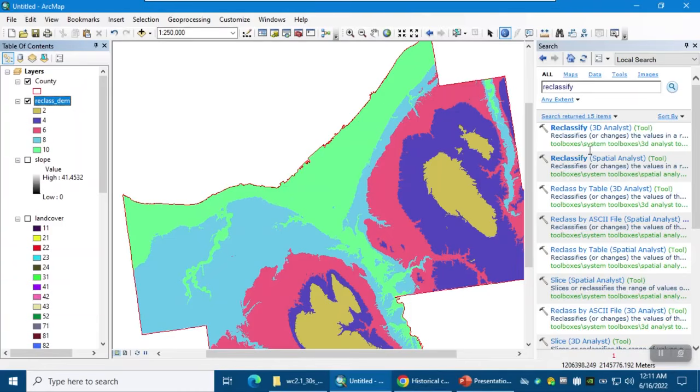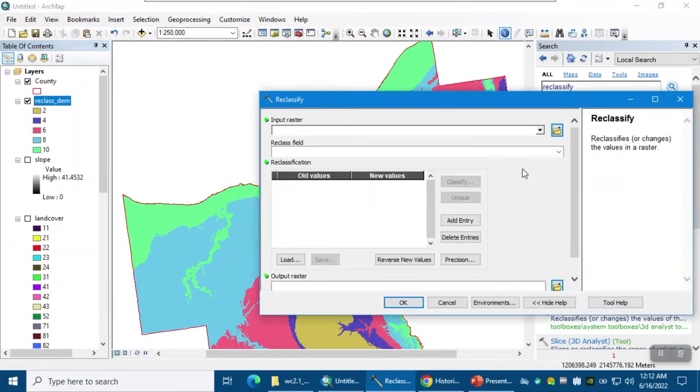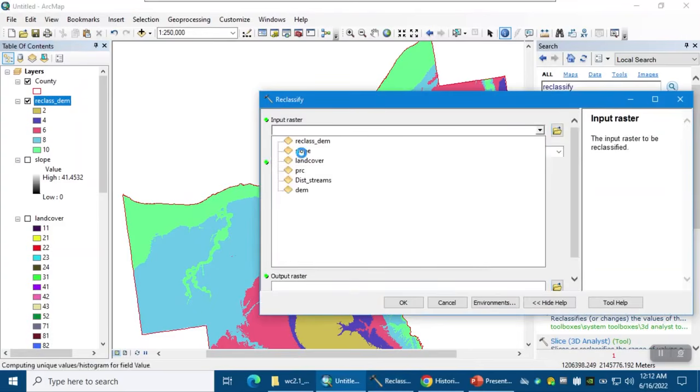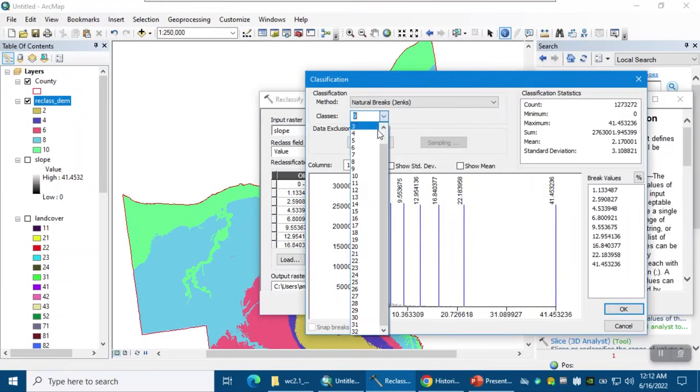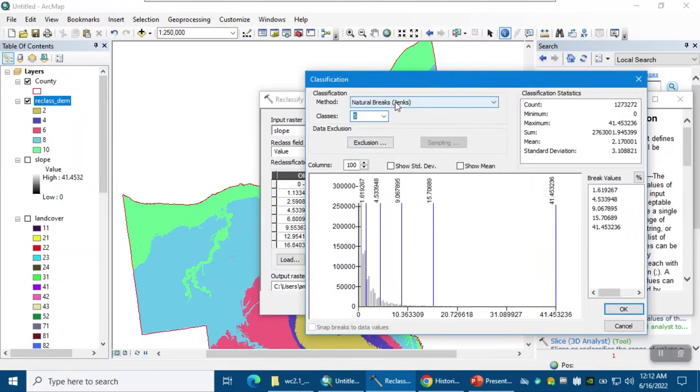So again, from Reclassify, if you select Spatial Analyst, and then based on the slope, I'm going to reclassify it. Click on Classify. I'm going to reclassify it into 5 categories based on natural break, but I'm not going to use the natural break. I'm going to use manual classification. I'm going to say less than 2 is the very high flood prone areas, right? So I'm going to select 2.